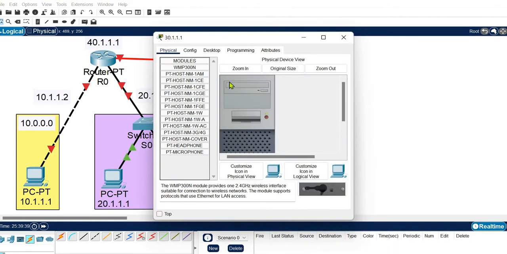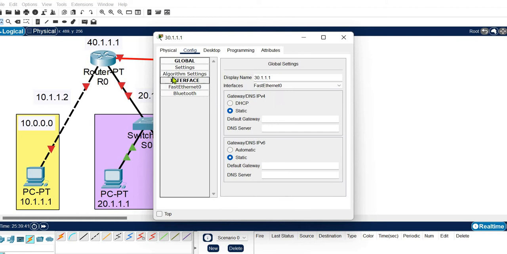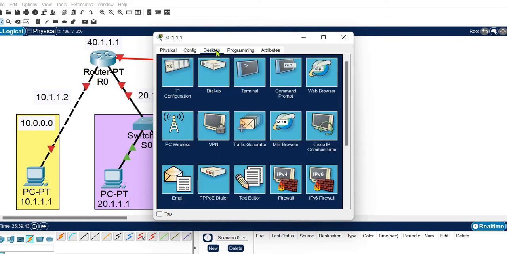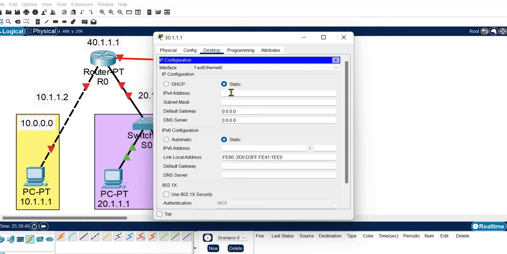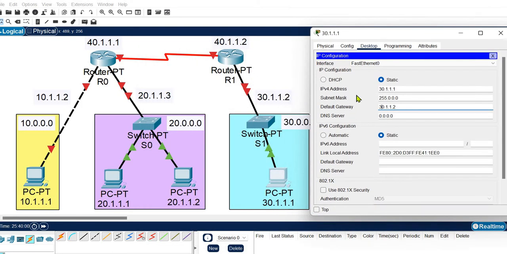For the third network, the IP is 30.1.1.1, the subnet mask is this, and the gateway is 30.1.1.2. Okay, you can check the label.